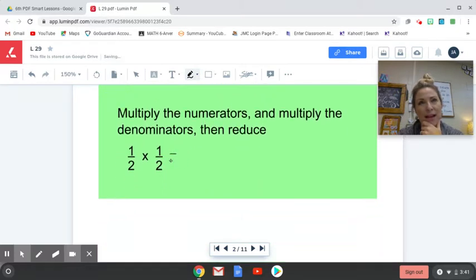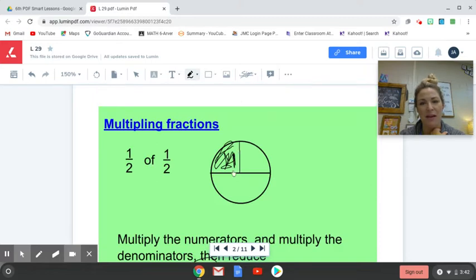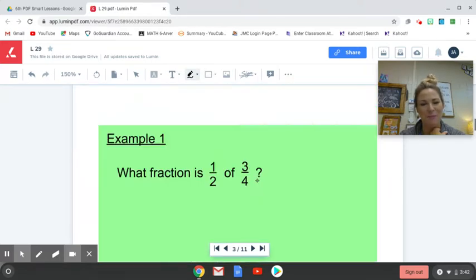When we're doing the actual math written out, when you multiply fractions, it's way easier than adding fractions. All we're doing is multiplying across. You multiply everything. So we have 1 times 1 on top. 1 times 1 is 1 for our numerator. And on the bottom, for our denominators, we have 2 times 2, and that gives us 4. Look at that. 1/4. So here's a computational way of solving this problem, and here's just a visual way of taking a look. Same answer.